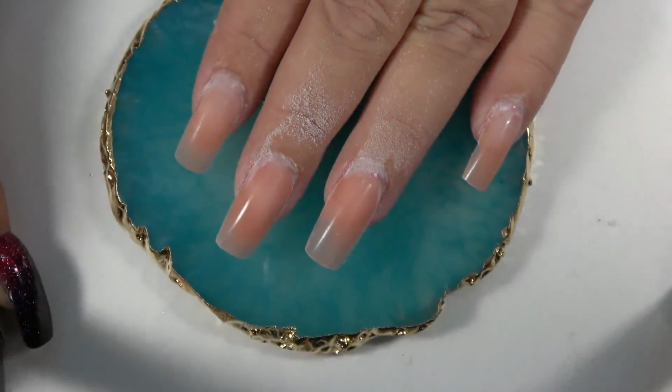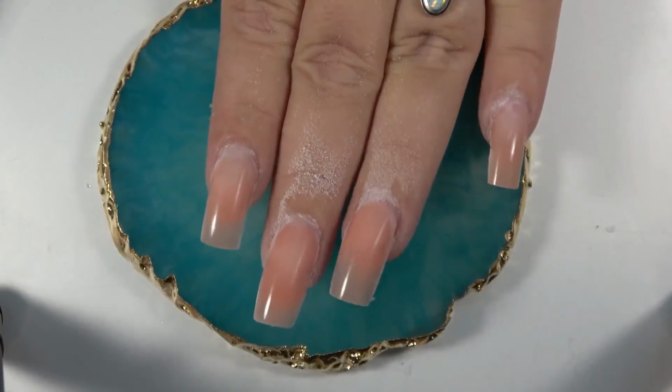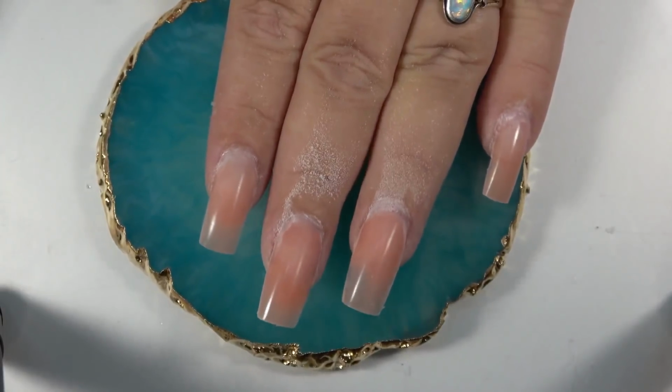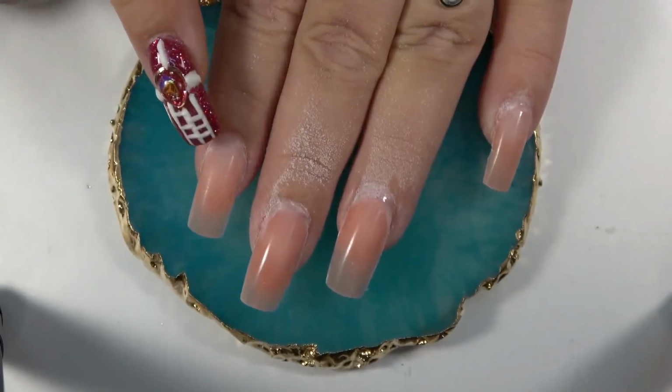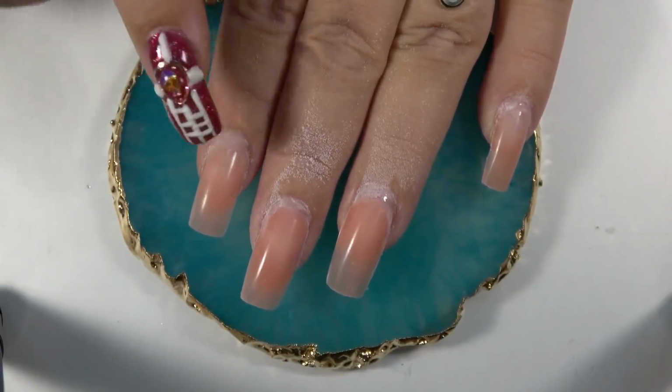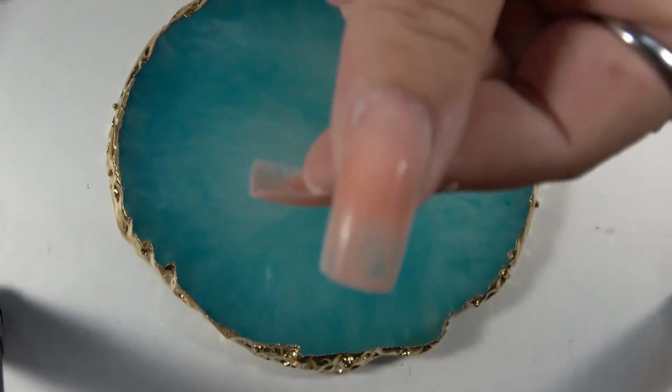Alrighty, I'm back. And I just wanted to go ahead and show you what I did. I went ahead and filed them with a hand file, shaped them with the buffer, and smoothed down my cuticle area where it was a little lumpy. It wasn't that bad, but you do want to do that before you add more product. Wipe off all of the excess.